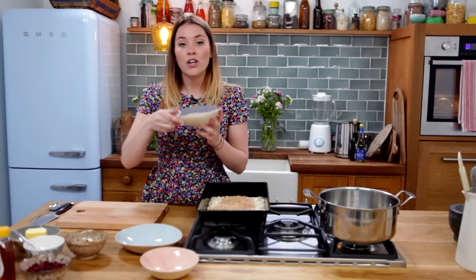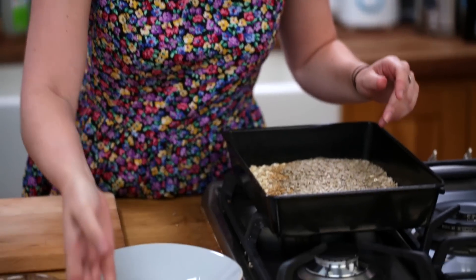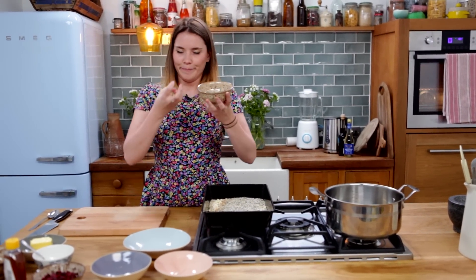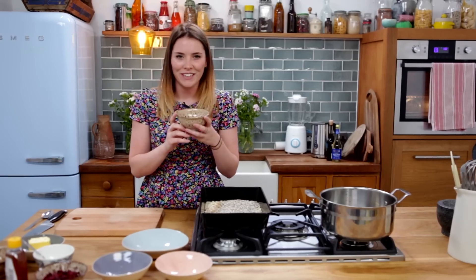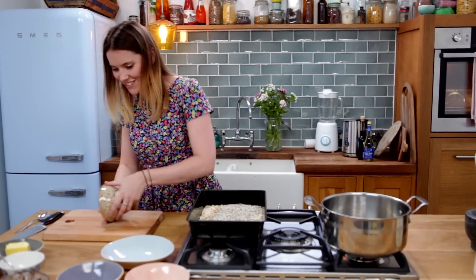On top of that we're going to add 100 grams of sunflower seeds, maybe a bit less, and those are going to go in as well. Then some chunky nutty mighty nuts — 25 grams of walnuts and 25 grams of almonds. Almonds, little FYI, are really rich in vitamin E which is really good for your skin. So just get those in you.